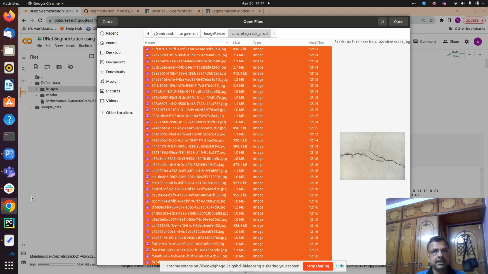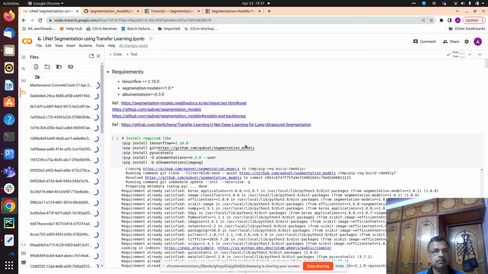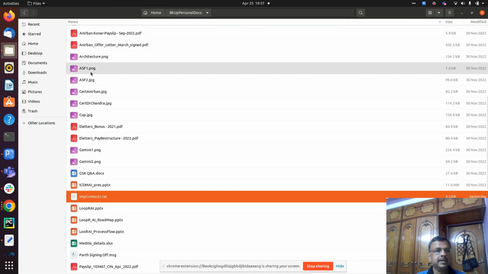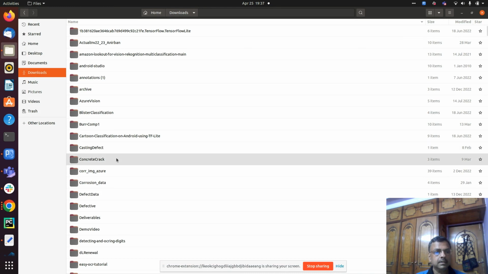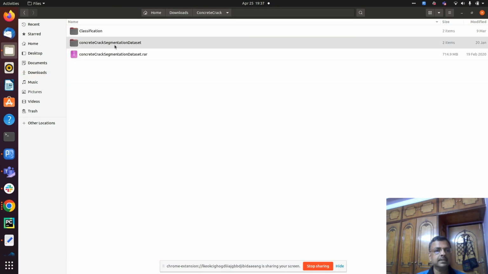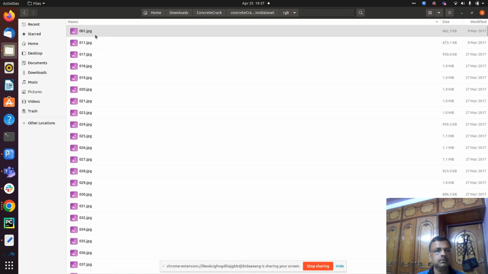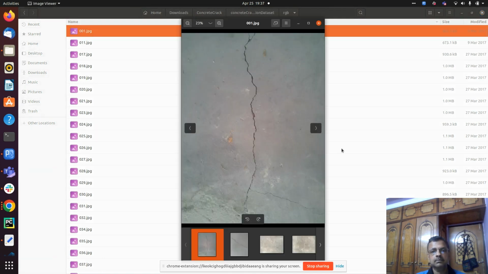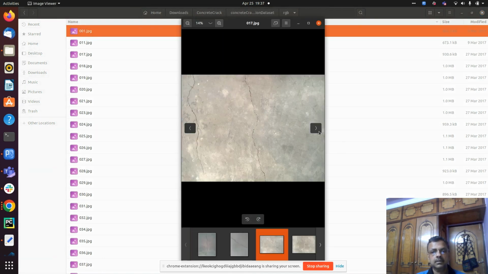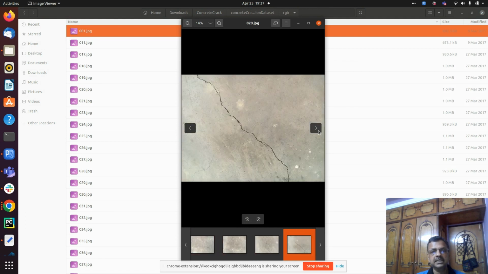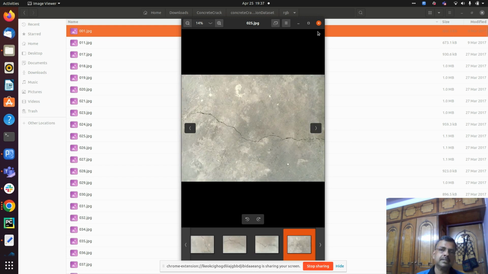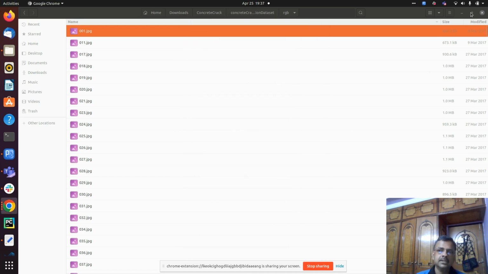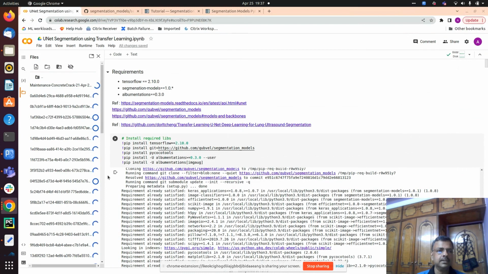So this is basically a data set having concrete cracks from a public data set, and I'll give the URL soon. So it's like this. Basically we are trying to see if we can train a model which will segment these cracks very well for us. And this is very much similar to a manufacturing defect. So we can definitely try this approach.